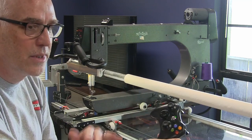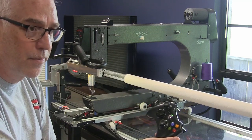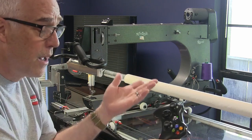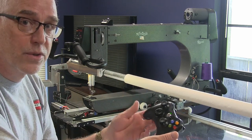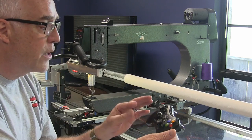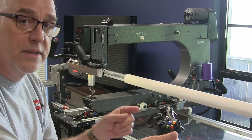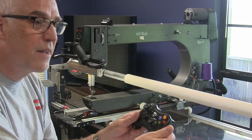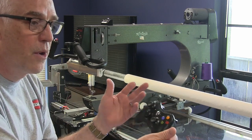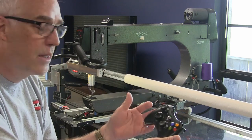I got it running. There's a couple things actually that you need to know, because I had a few problems, but I had this thing up and running in about 20 minutes, which I was just really shocked at, because I've tried to do an Xbox controller for my other CNC machines that run Mach 3 and Mach 4, and never could really get it to go.